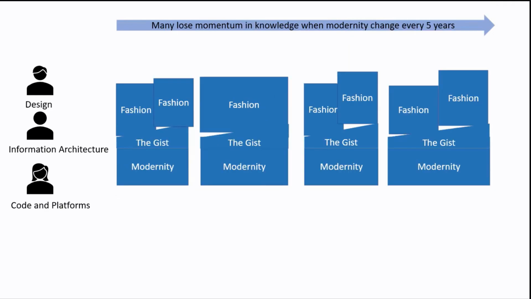So what happens when you mix it like this is that many feel that they lose momentum in knowledge when the modernity changes every 5 years or so. So if you need to rewrite everything, you need to ask the business again. Well, what are the requirements? What are the new requirements? It was 5 years since we last talked. Now we need to talk again because actually all of the old crap is unusable. That's normally how the story goes.